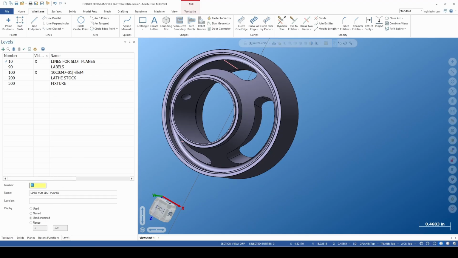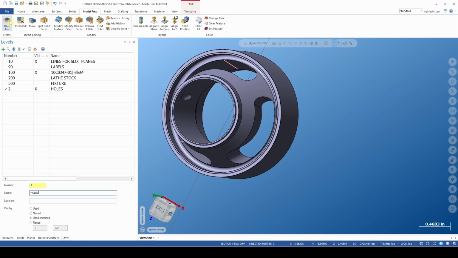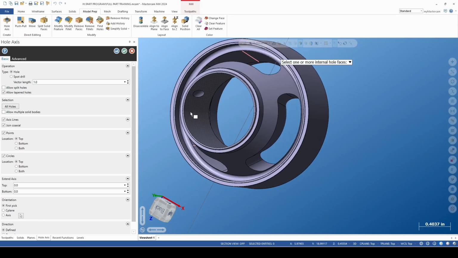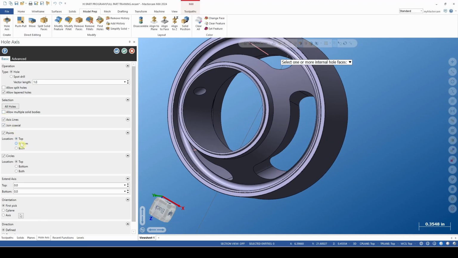Let's see, level 2 is where I want to put my holes. So we're going to just call this level holes. And we're going to go to model prep, hole axis. We want points at both ends and circles at both ends.